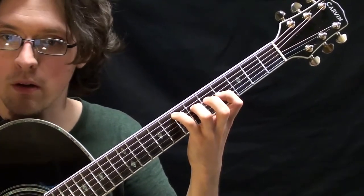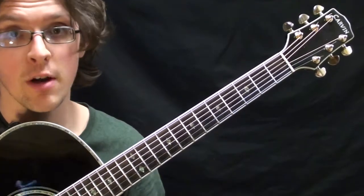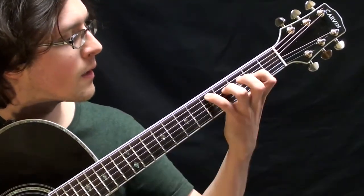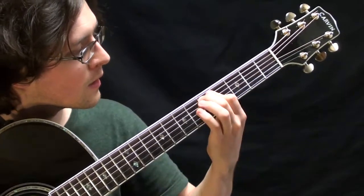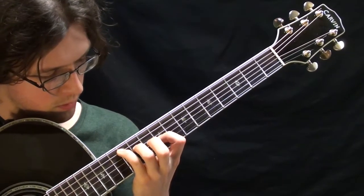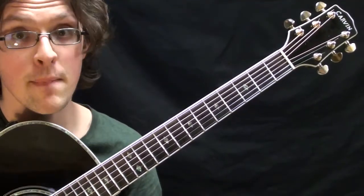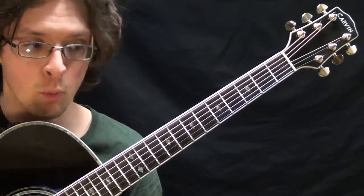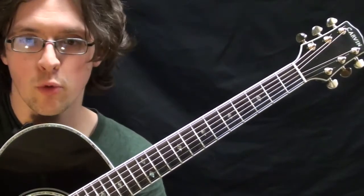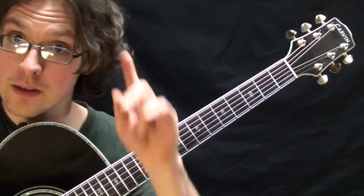This chord scale probably doesn't see nearly as much use as it should. It's going to get used a lot in solos, but it can also be used as an open string box — very much like the second inversion scale. It actually leaves you some space, and there's a lot of really easy things that sound very good in this chord scale. I highly recommend messing with it, seeing what you can pull out of it, and working it together with other chord scales in this area to make things that are richer. If you're digging this stuff and want to check out more licks or other chord scales, stick with the series and go use it to make some music. That's what it's for. Thanks for sticking with us — catch you soon.